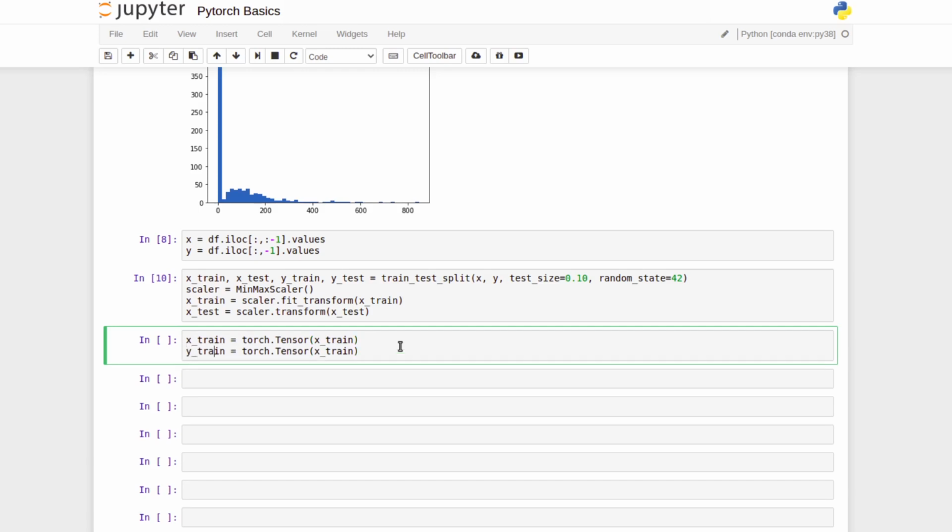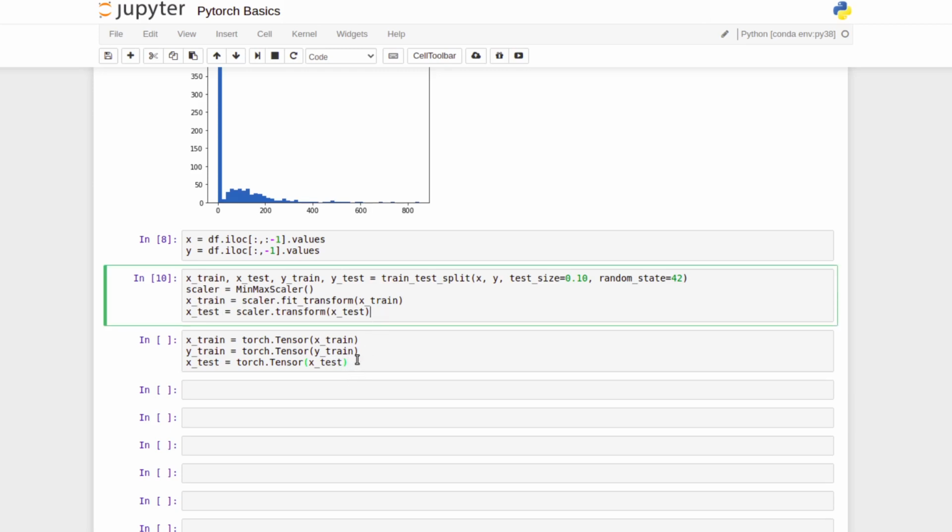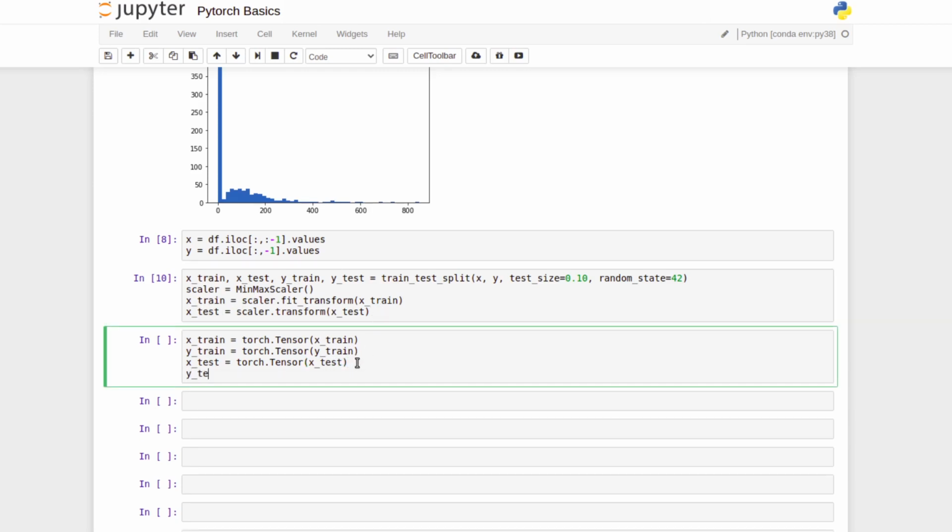All right, and we're going to do this again for our testing and training data, our x and y values. Now, one caveat here is you'll notice that I'm reusing variable names. I'm using xtest here, as well as previously in the cell above where I calculated it initially. In the first case, it's a NumPy object, and after this case, it's a torch tensor object. In general, you don't want to be mixing up types like this.